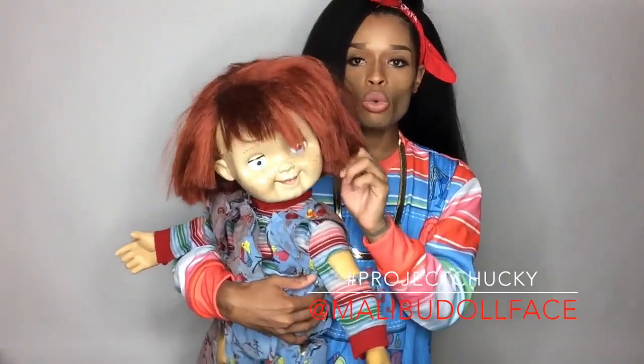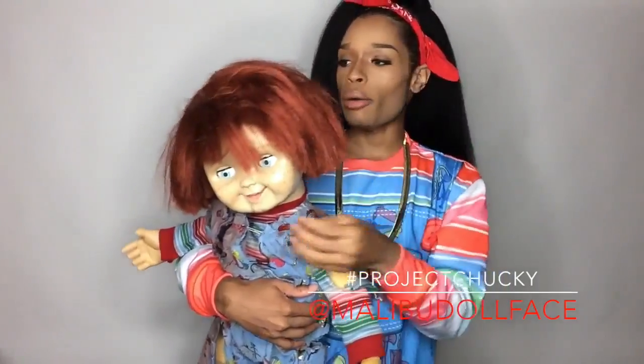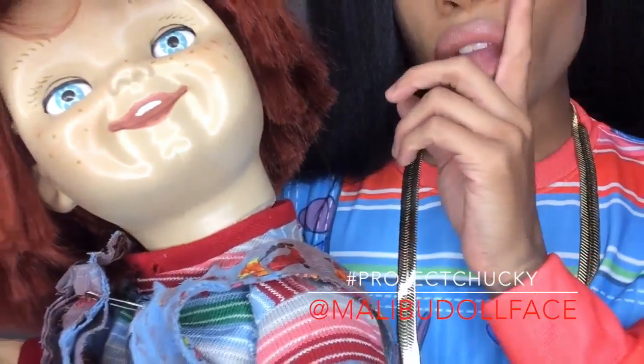I have to get him a new wig because this wig is definitely terrible. I don't like the way that they did it, and they had glued it down. So I'm looking for a wig in this color.